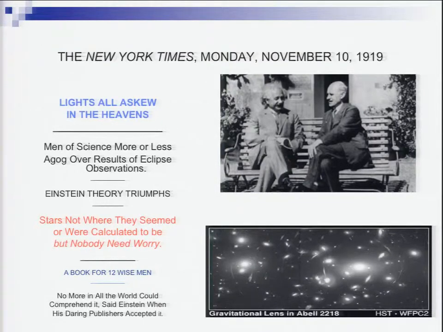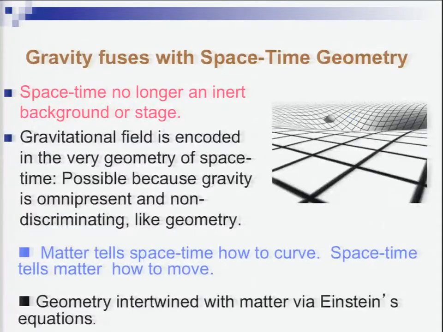And this required travel to a certain island of West Africa, where in fact one was going to see a total eclipse. Now why was this important? Well, as we saw a couple of transparencies back, if you have a central dense object like the sun, then space-time bends around it. Now if I have a distant star and the light is traveling towards me, coming from this side up here, then this light actually goes down and comes back again.